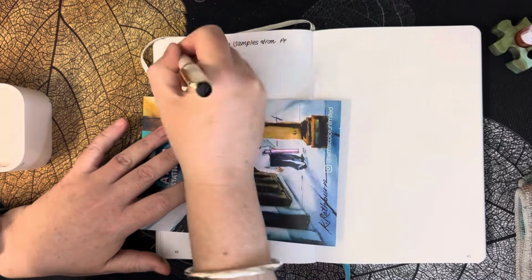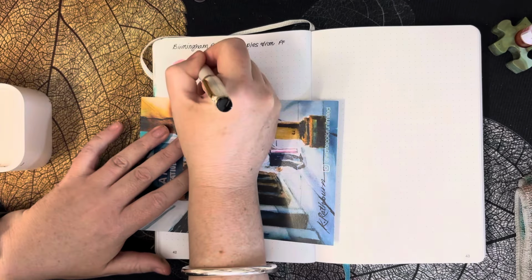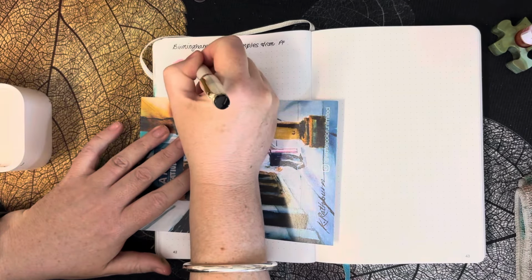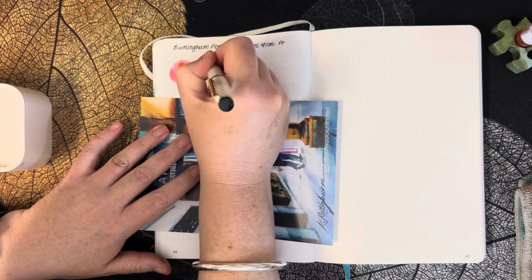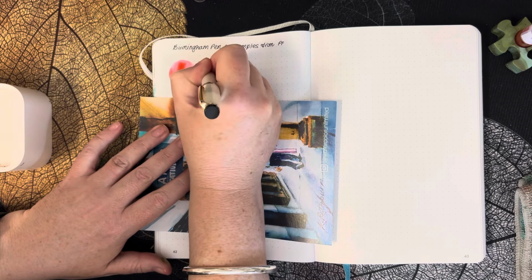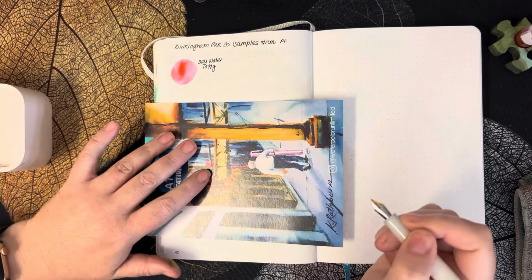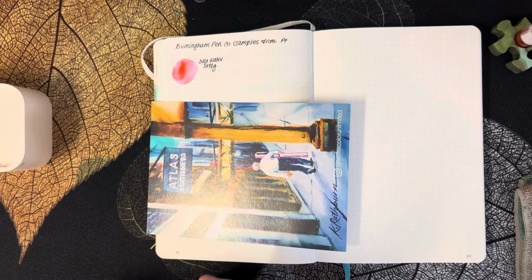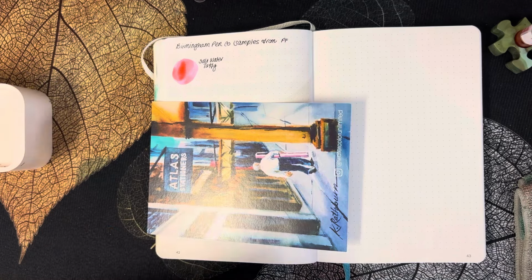So we all know they're Birmingham Pen Company ink, so we'll just write the name here. This one is Saltwater Taffy. That's really pretty. So that's the first one that we have.